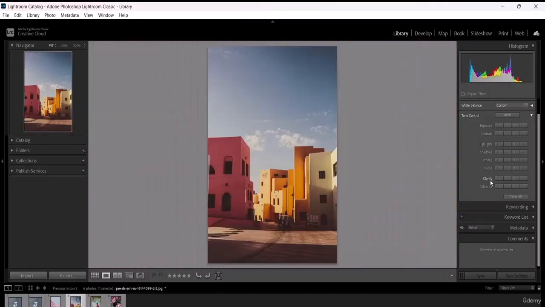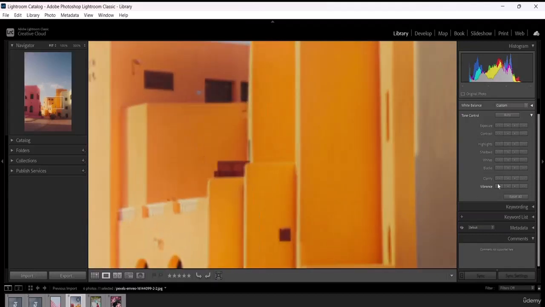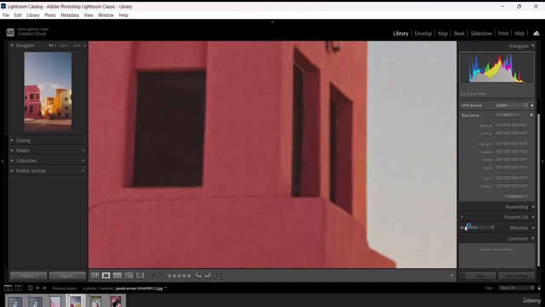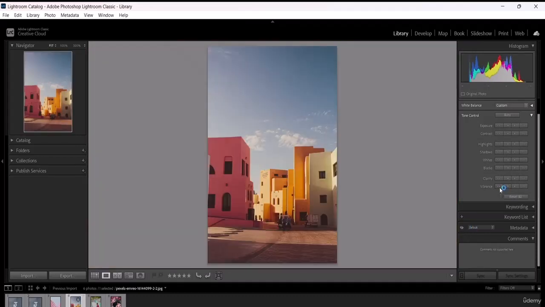Now I'm going to decrease it. You can see the histogram is also changing as I edit, and now you can see that this is a lot smoother. This is because I decreased the clarity. So I'm going to increase the clarity, and you will see it strengthen up a bit and look better. But if I use vibrance, I'm going to decrease the vibrance a bit first.